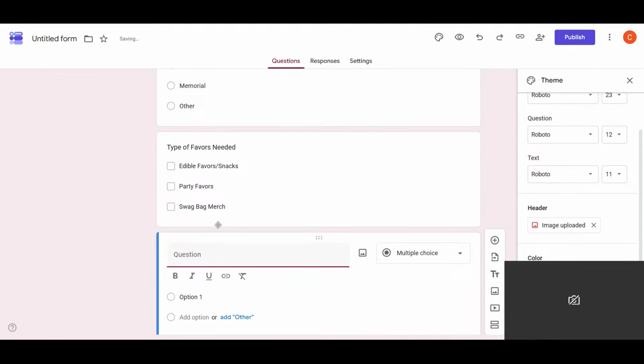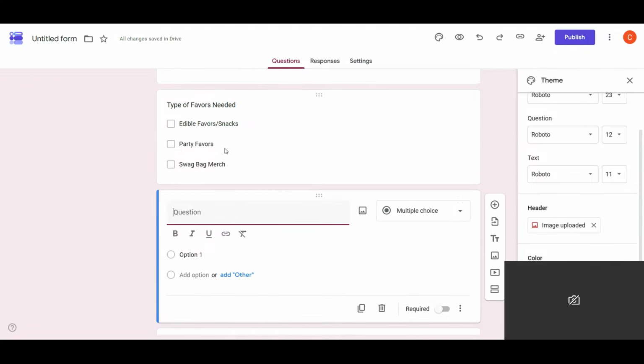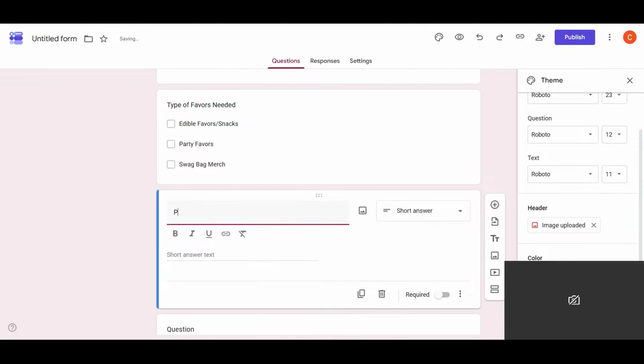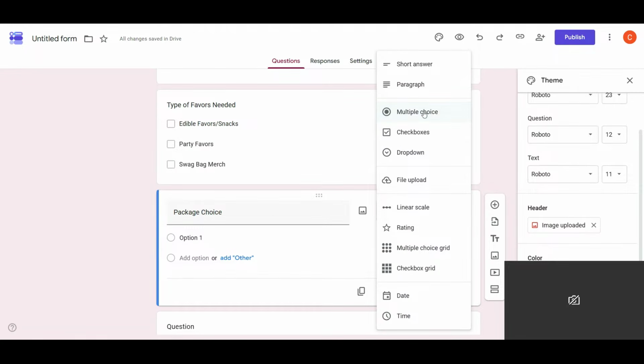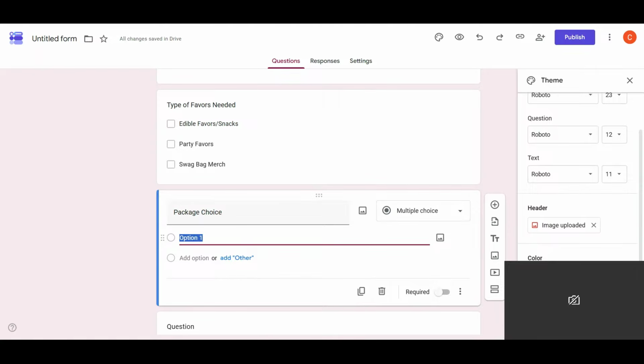You can either do it like this, where you're breaking down the actual favors, or you can do it to where you're putting what they can get as far as your party packages. So let's say package choice, and this one is multiple choice. We can put mini party pack, 3 dozen.